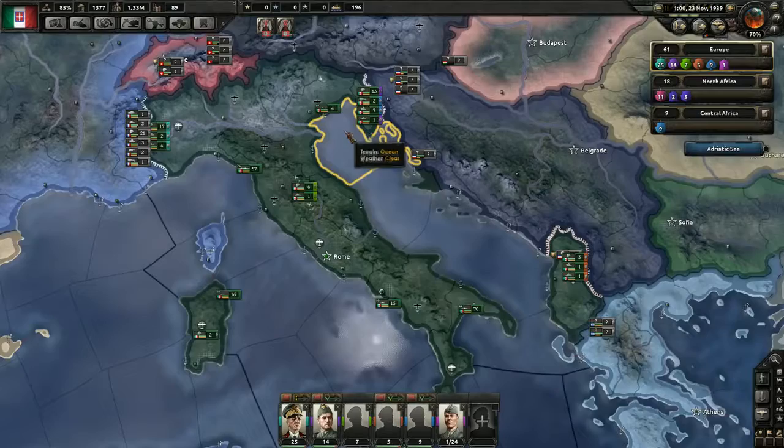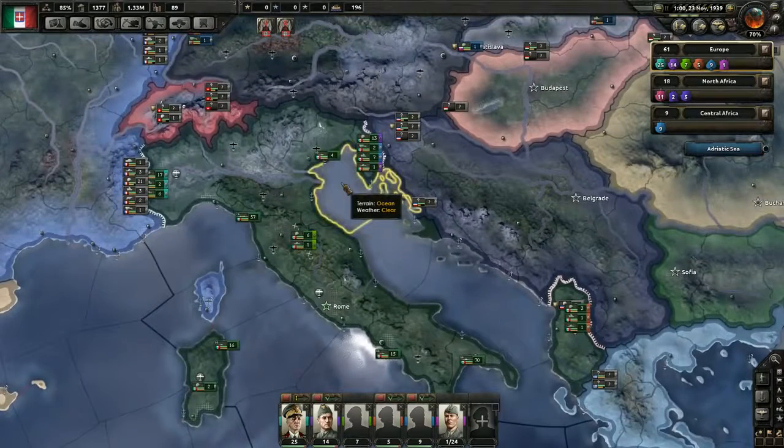Now, one of the best things you can do is figure out exactly how you personally want to organize all of your divisions and theaters, making things easy and quick to find, because I found one of the things that slows the game down the most and makes it the most frustrating is constantly pausing and trying to figure out exactly where did I put that mountain unit, what did I do with this, how did I do with that.